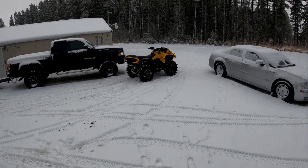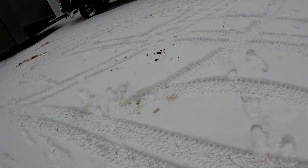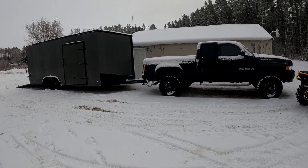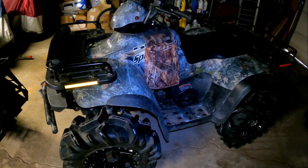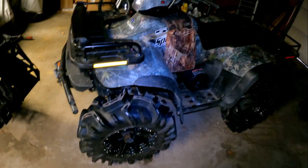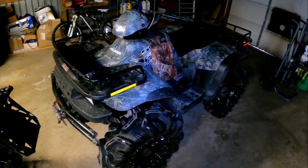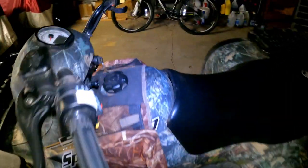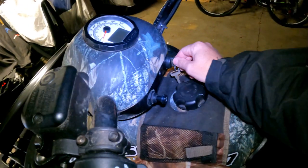Welcome back for another day. I gotta do some snow plowing — got a little bit of fresh snow here. So I got the wheeler out of the trailer, got the truck running and the trailer going, and now I'm going to get this bugger fired up, let it start warming up, then hook the plow up to the front of it, go plow some snow, and then park this and the Can-Am in the garage. Let's see if this will fire up first try.